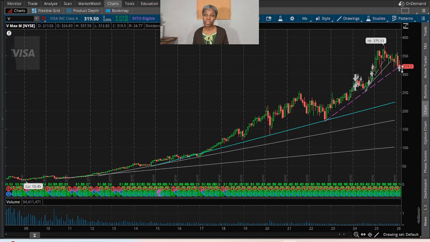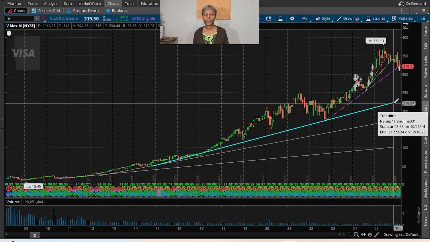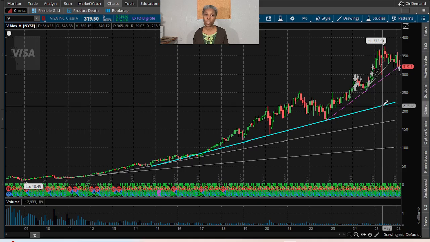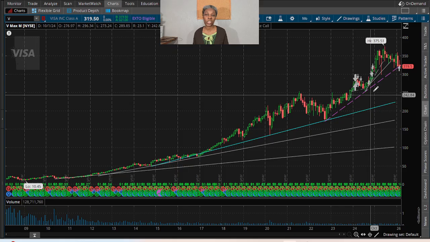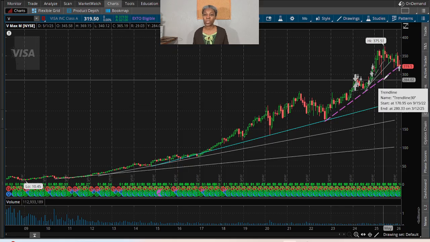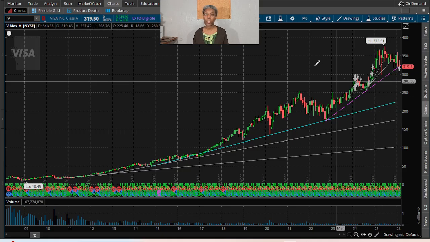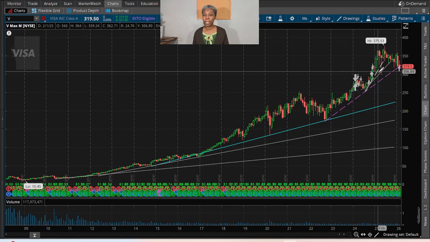And if it is, then I didn't miss it. If it is not, then I'll be trapped in it until it comes down here, and I'll buy some more, and then we'll go up. And then I know that this is really the valley line if I want to use the long uptrend swing trading strategy, and this is the support line supporting the upside wall of the mountain that it is climbing. So that is my analysis.